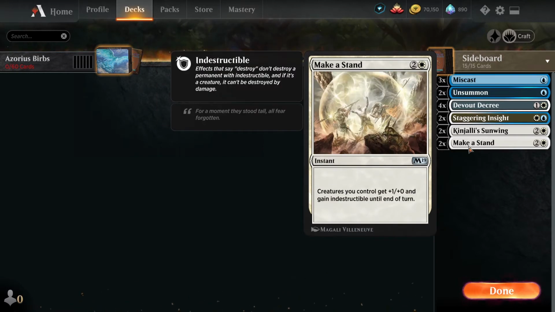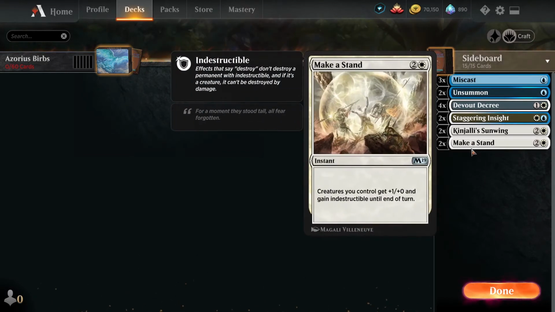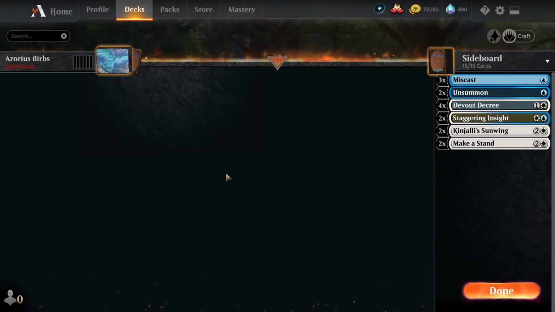And finally, Make a Stand, 3 mana, instant speed. Creatures you control get +1/+0 and gain indestructible until end of turn. In some instances, this might be better to bring in versus, say, a counter spell, but this really depends on what style of deck you are fighting against. Only 2 copies is what you need. It's not so much for the pump, but it's mostly for the focus of just keeping your creatures alive. But otherwise, that's all I have for you guys regarding the sideboard.